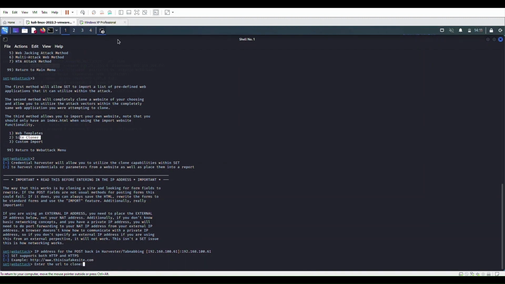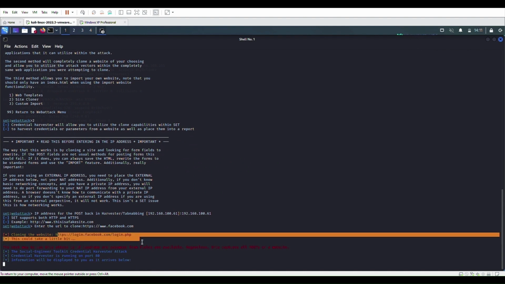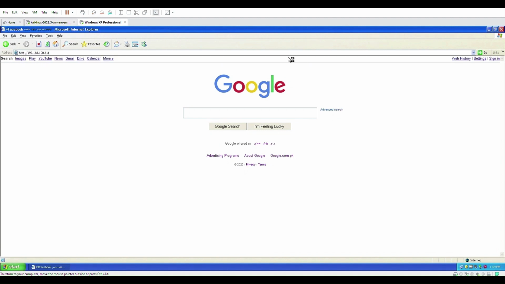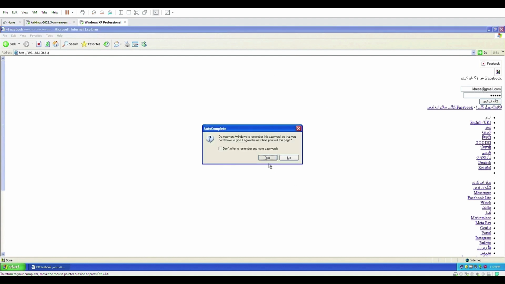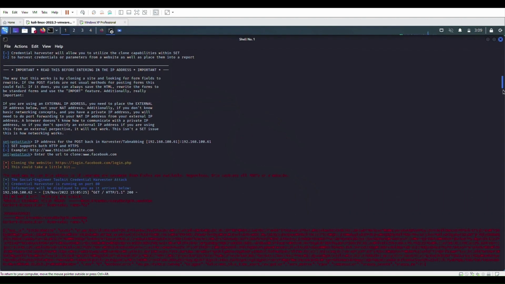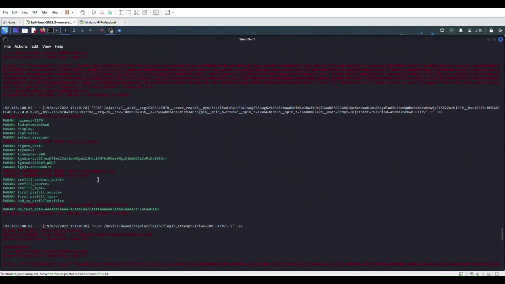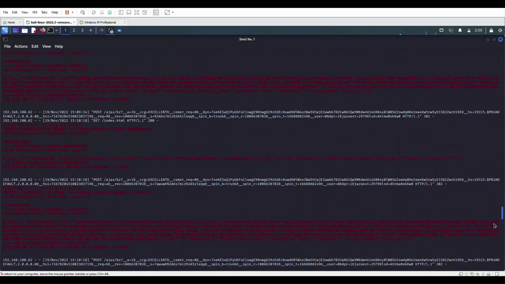Now we will have a cloned website link, https login.facebook.com login.php, that can be sent to the intended target. When the intended target clicks the link and enters his credentials, the browser will prompt that the web page is not authentic, as you can see on the screen. And let's enter the credentials and let's see. As the browser has already prompted that the web page is not authentic, at the same time the attacker will get all the credentials, that is username, password, and vital information, IP address, time, date, etc. of the target.